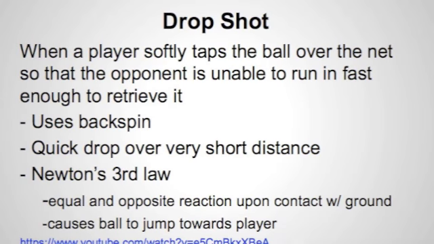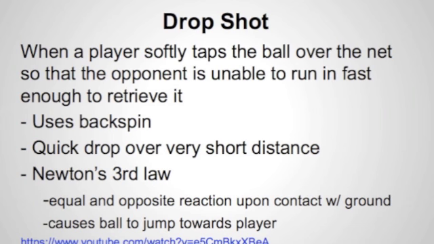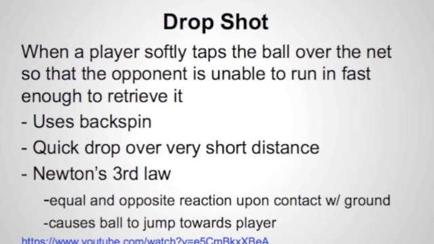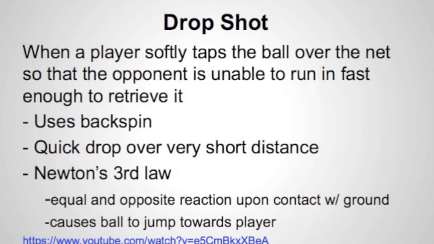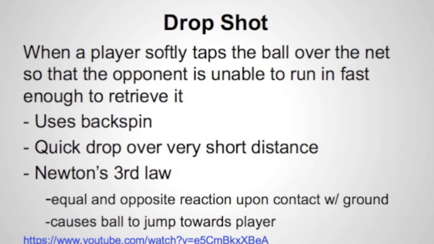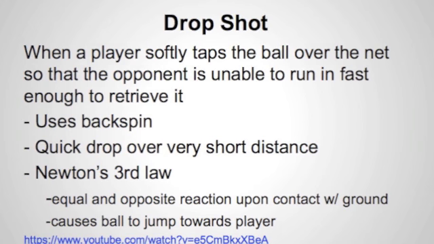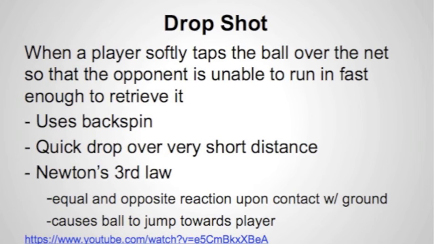A drop shot is created with a slicing motion of the racket. A drop shot is used to make a ball go a very short distance. This shot makes the ball drop just on the other side of the net and to bounce up with a steep angle. This happens due to the spin on the ball created by Magnus force.